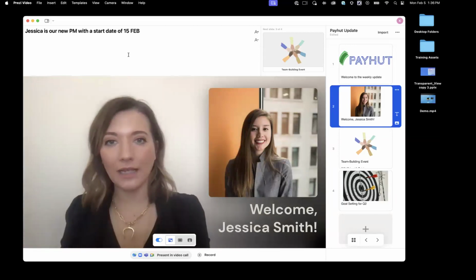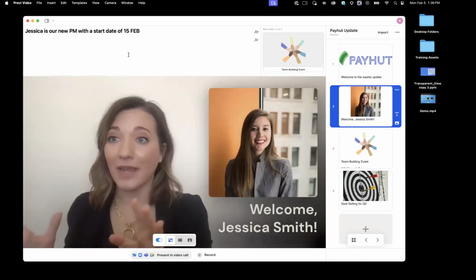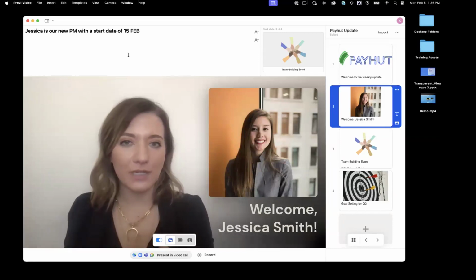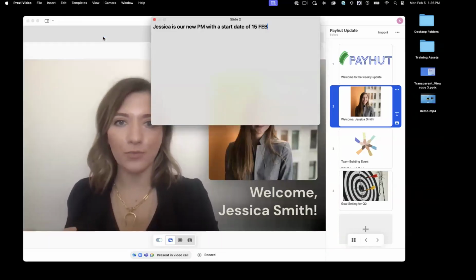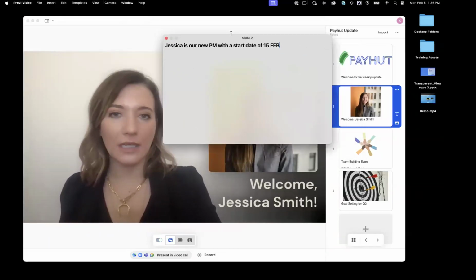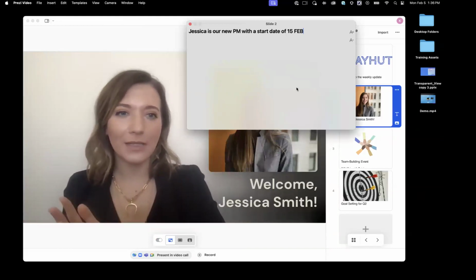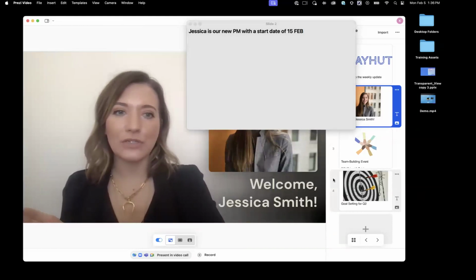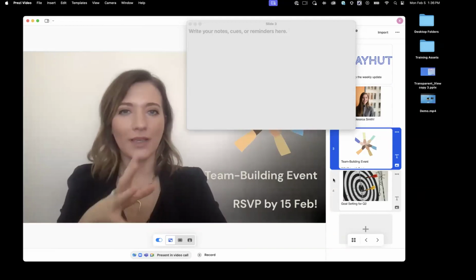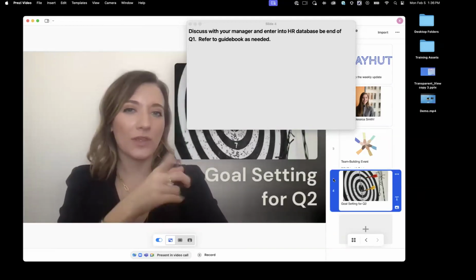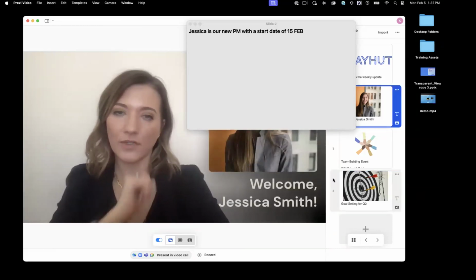Now, as I'm presenting, I personally don't love to have my presenter notes in this mode simply because it draws my eye away. So if I'm using presenter notes, I will typically change these under my view settings here to pop out presenter notes, because now they're going to be in a separate window that I can move around my screen, and it acts a little bit more like a teleprompter for me. So it's not going to draw my eye away from my camera. I can look more like I'm actually having eye contact with a quick reminder for what my presenter notes are that I want to share with my audience.